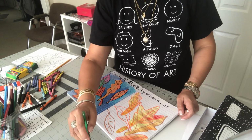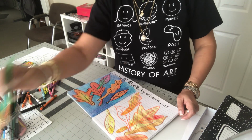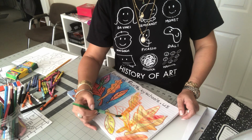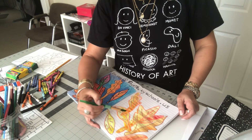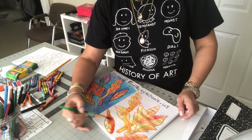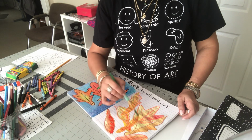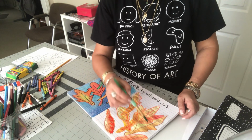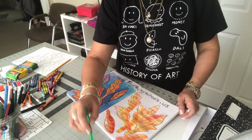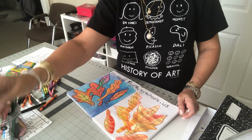Look how nice these colors blend together. Is that watercolor a very, very nice medium to use? That's why I like so much working watercolors with you because it's easy for you to use it. You can express yourself doing different techniques with it. It always looks so cute and pretty. You feel accomplished because we get to do very nice things. So it has a lot of properties that turn out being very nice.